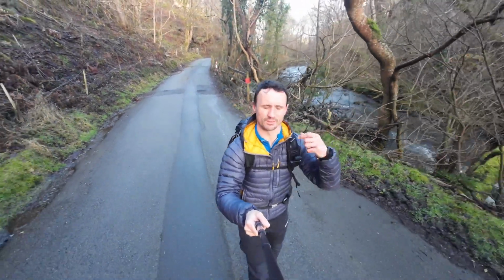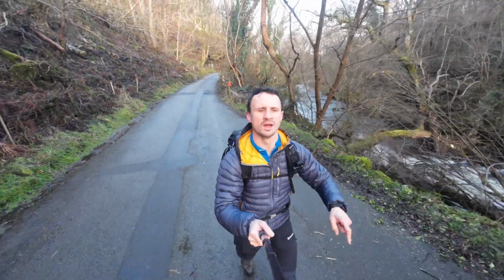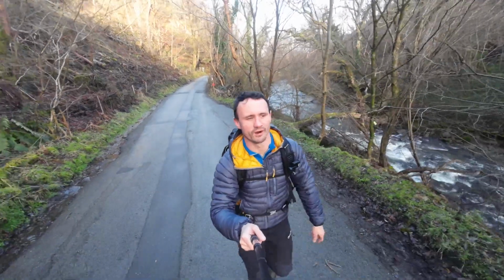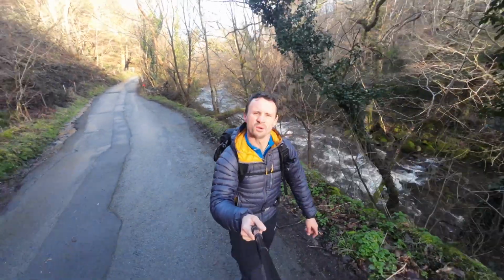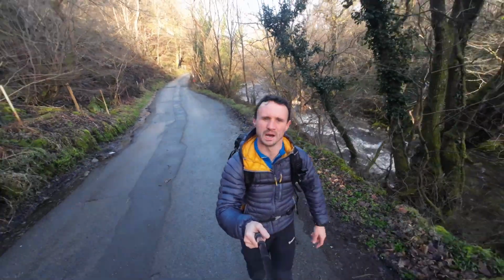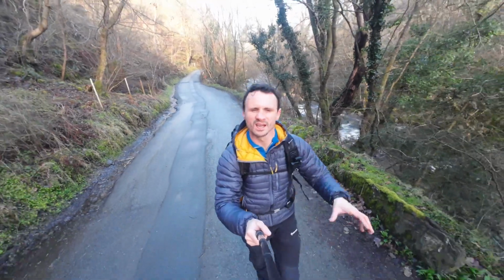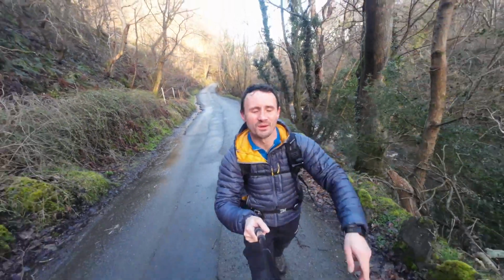But today we're going to be heading up to the top of Foel Fras, and then we're going to be finished on Aber Falls, which is supposedly a really nice, beautiful waterfall. And then you've got the stream just at the side now, which indicates it's not far up from here, but we're going to go a big loop round first and show you guys a little bit of what I've got planned. So come on, let's go.